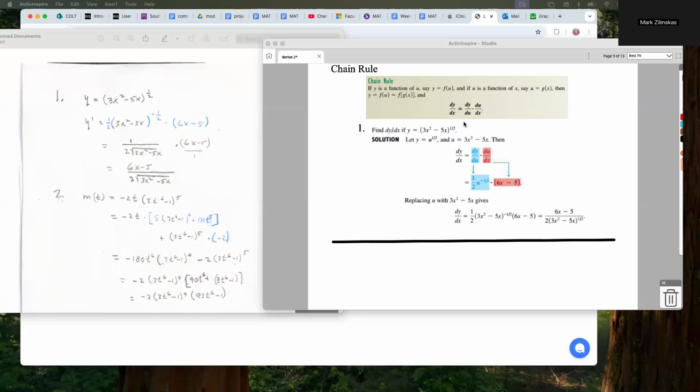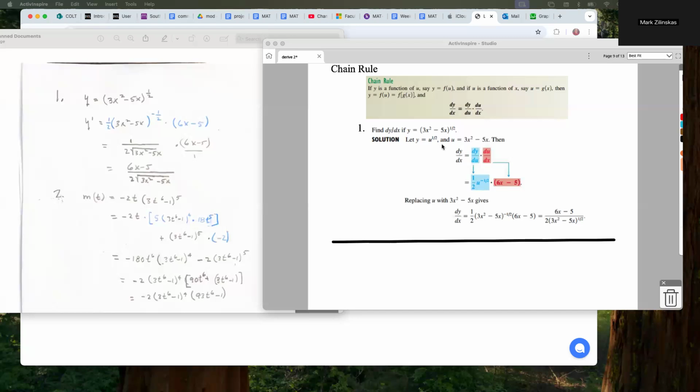So one of the ways you could do this is to look at the chain rule in this theorem. It's basically the derivative of a function y with respect to x: you take the derivative of y, the outer function, where y is just a function of u, and then multiply it by the derivative of the inner function with respect to x. So we're taking the derivative of the function y with respect to u. We're just defining a new function u here. And then we're multiplying by the derivative of the inner function with respect to x. So there we have it right here.